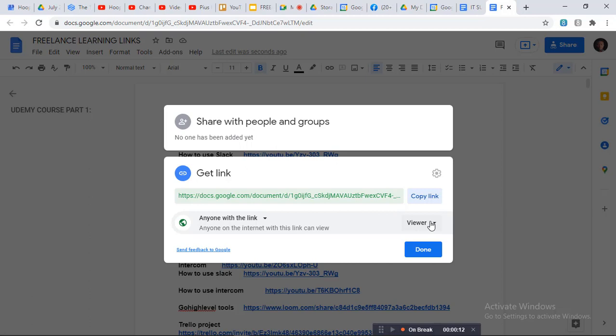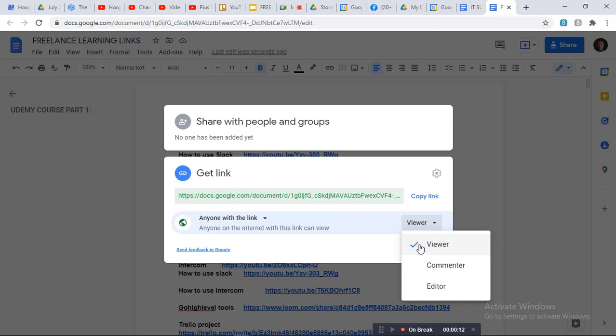Okay, so this is where it is. Remember when I was dealing with Google Drive, I said give people only the access that you want them to have. So these are the three categories of access that you can give to people: viewer, commenter, and editor. Editor is the highest, commenter is semi-highest, okay, viewer is the least.